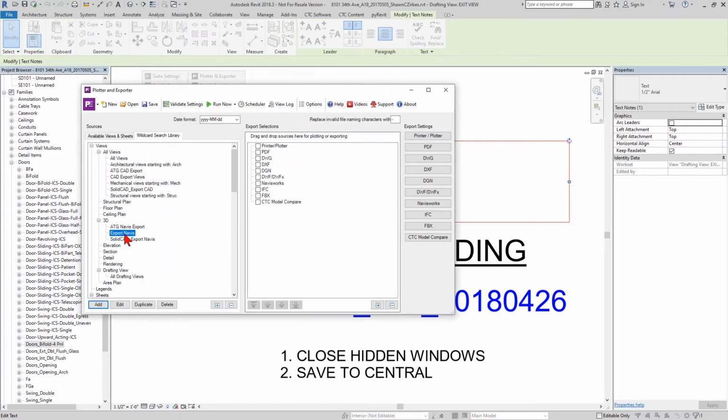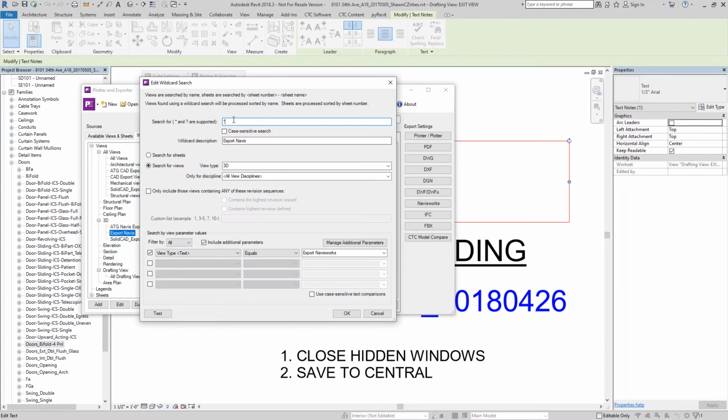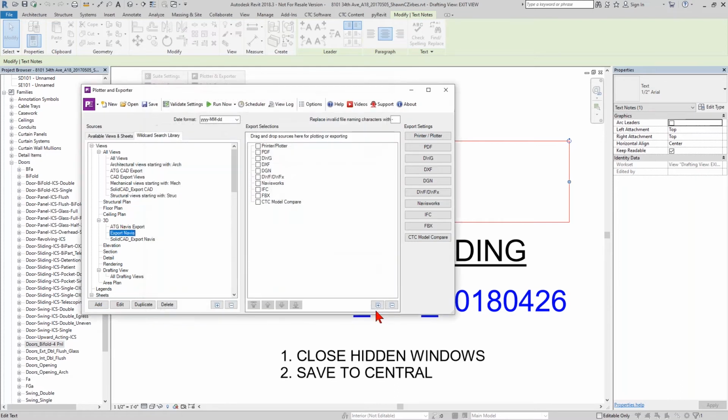I use that very heavily, like my export Navis collection here looks for all views in my project that are 3D views. And it looks for a view type that specifically equals export Navisworks, which is a type of little text string that I've added to my view template from my export Navisworks view templates. And so these views are already in my project someplace, and all my projects are sort of the same way with the same view templates. It makes it real easy for me to know exactly which views, which 3D views are supposed to be dumped out. And so I can drop this in my Navisworks export collection.